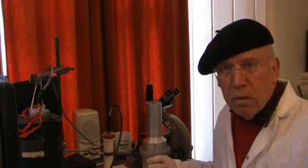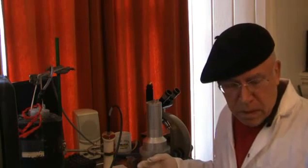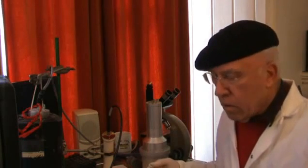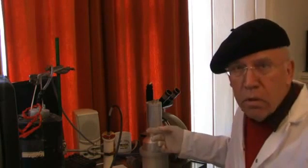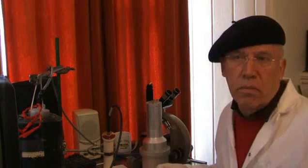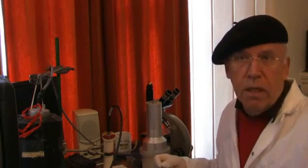So something should be done about it, and that's why I'm making this short video. This material is being sent at the moment to another laboratory for more accurate testing as to how much radioactivity is there and what other isotopes are there which can't be detected by this equipment here, which, although it's very good, doesn't have very high resolution, so it's not able to see the minor constituents, or some of the constituents that only have weak gamma signals, like for example lead-210.